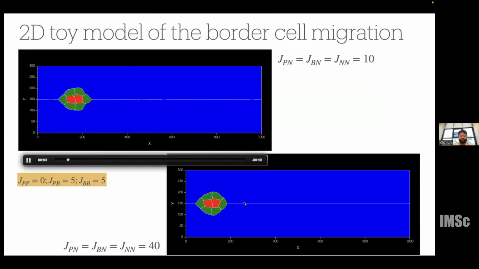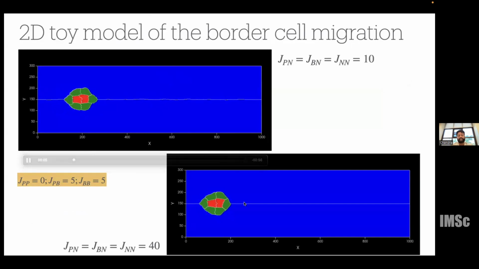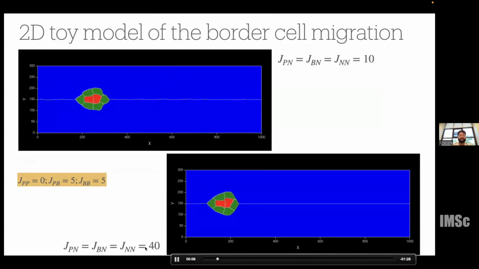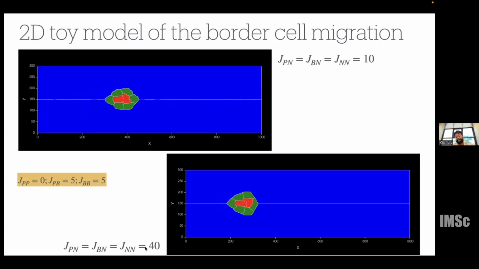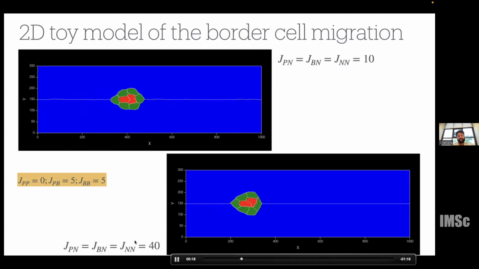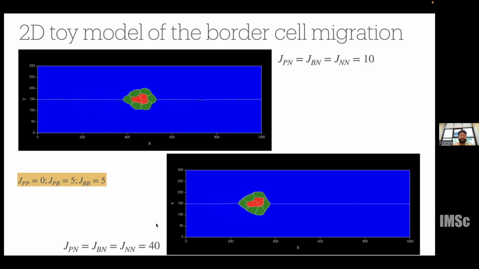So I just want to highlight that what is equivalent to reducing the E-cadherin levels on nerve cells is to basically increase the J values for the border cells with the nerve cells. When I do that, you can see at the bottom, everything is identical except for where the nerve cells have less E-cadherin in subsets. The whole thing goes much slower, which makes sense.